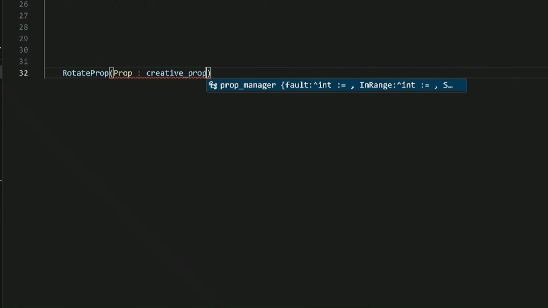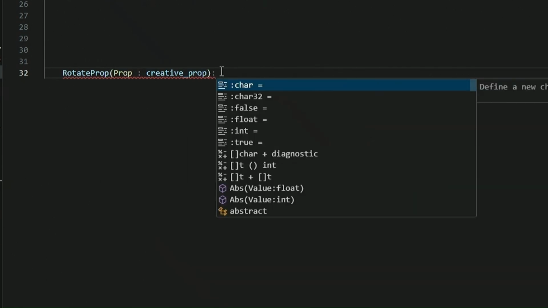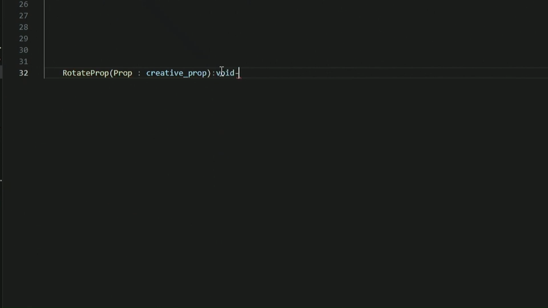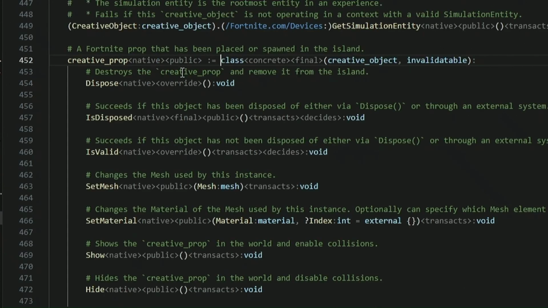So it's a prop of type creative prop. Let me just put a block in here for now so we can pull up the actual creative prop.